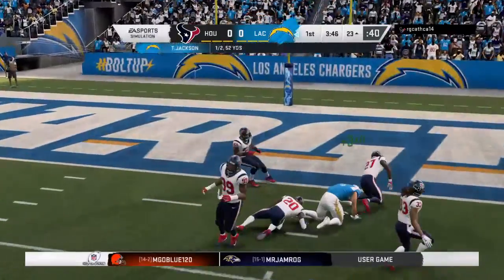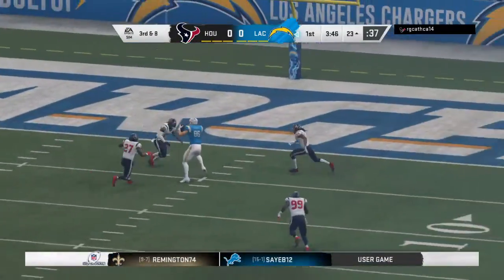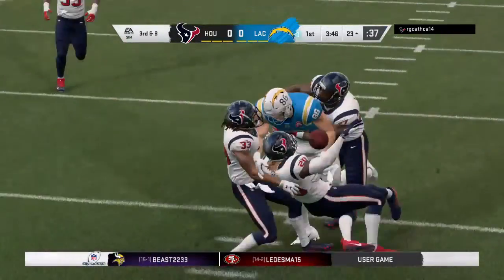A second down pass play there, but it's incomplete. You get a tight end like this, and you know he's used to dishing out punishment, but here, he's one that has to absorb the contact, and as a result, unable to hold on to the football.